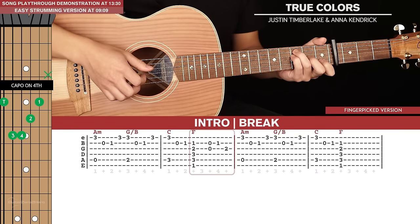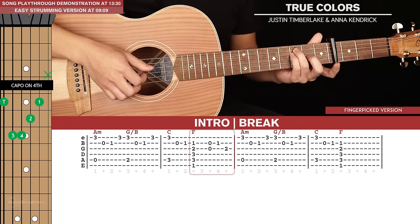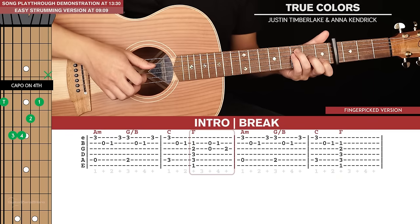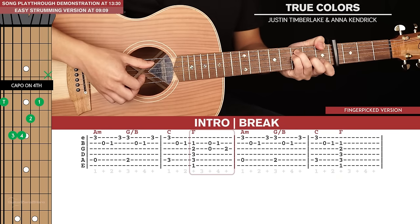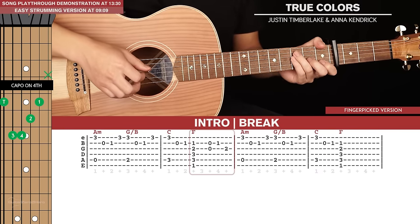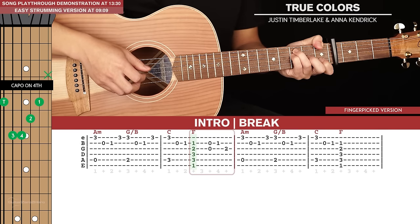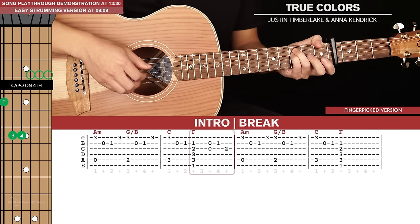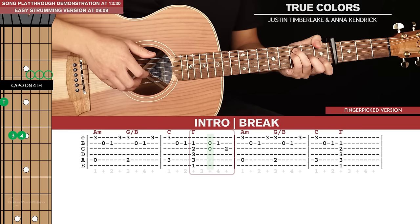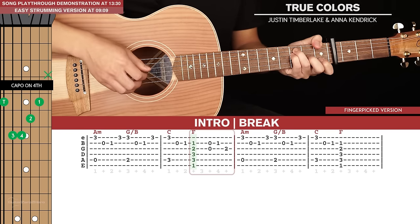Now it's ideal to play the F chord like this. So ring and pinky on the 3rd frets of the 5th and 4th, middle finger on the 2nd fret of the 3rd string, and index finger on the 1st fret of the 2nd string. And if you can, reach your thumb over the top and hit the 1st fret of the 6th string, although it's not entirely necessary. So for this position, you're going to strum the F chord, hold that out for one beat, and then lift your index and middle finger, hit the open 2nd and 3rd strings, then put them back down and pluck the 2nd and 3rd strings. So it'll sound like this. And 3.